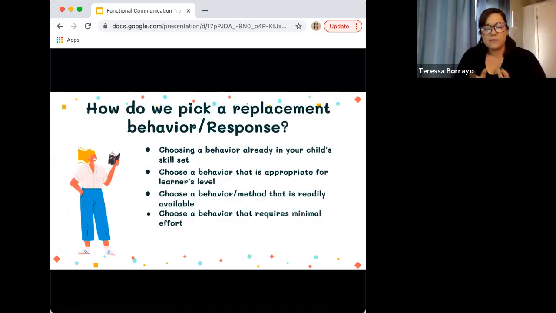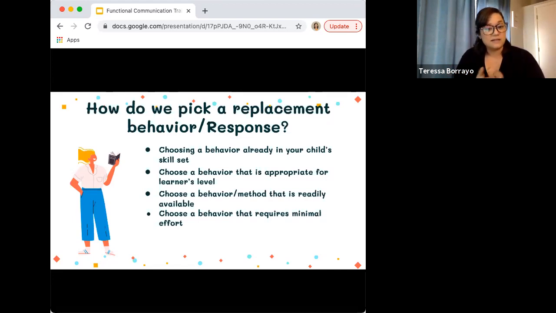When you're talking about communication and the behaviors, we want to pick a behavior that will be a replacement that's something already in our learner's skill set. So if that learner is already using visuals, that's a good option. We don't want to have to teach a brand new skill, because that could take time. If we're looking at teaching a brand new word, or teaching a kid to use visuals, that's a hard skill. But if we have a kid who taps and knows how to tap others, or a kid who knows how to do the open hand for other items, but doesn't necessarily use it when he wants cookies, these are all things that you want to consider.